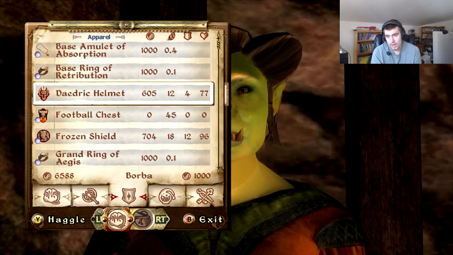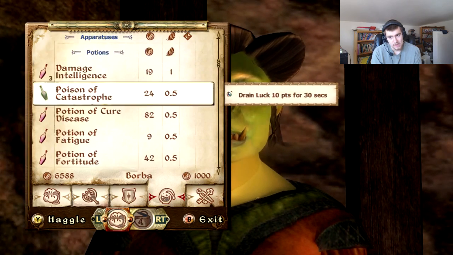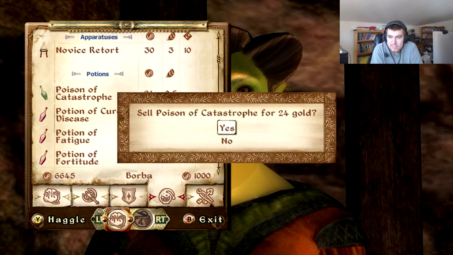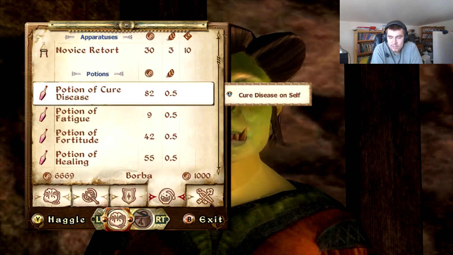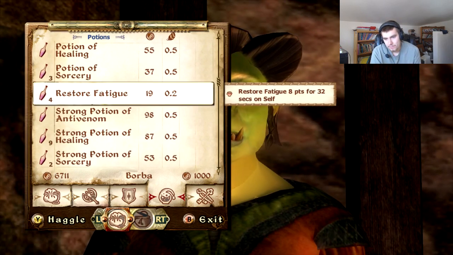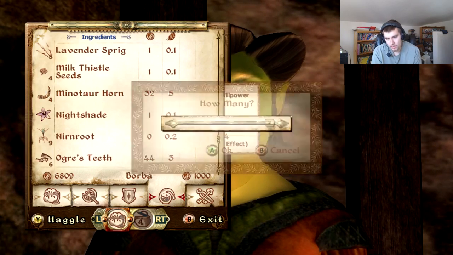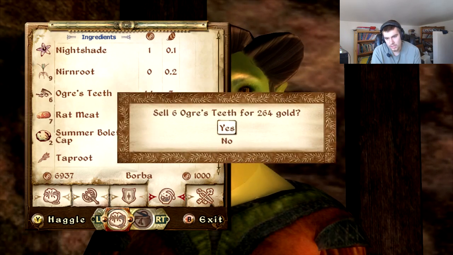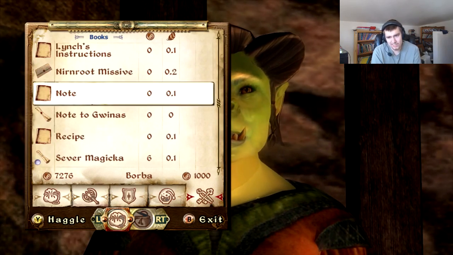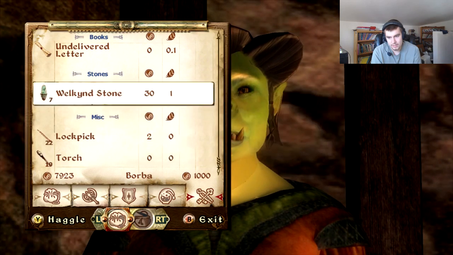And all of my armor is broken. Great. So, I made a couple potions. Cure disease. Nah, I don't need that. I'm just gonna sell her all my minotaur horns, all my ogre teeth, all my troll fat. And do I have anything else? Oh yeah, I got this stuff. And I got a this and a this and a this.